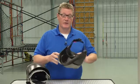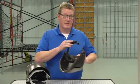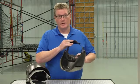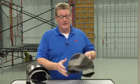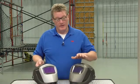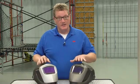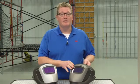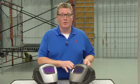On the 9002NC, we have the same suspension that's used on the 100V and SL, much more ergonomic and comfortable for our users. The other main advantage between the 9002X and the 9002NC is the lens. On this lens, we now have the same optics that we have in the XXI, that we'll cover more later in this.